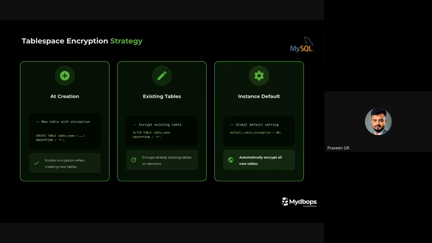Once the encryption is enabled, we can create the table with the statement CREATE TABLE with ENCRYPTION equal to 'Y', which will ensure that the upcoming tables are properly encrypted. Whereas the older tables won't get encrypted automatically once it has been enabled. So we need to manually alter all the individual tables to get them encrypted.